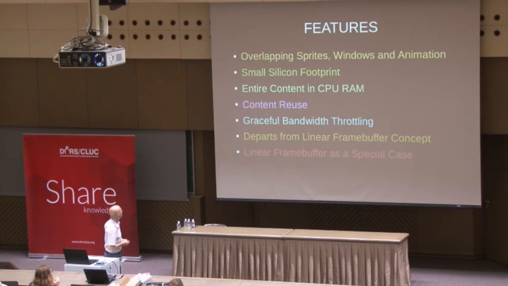Before the conclusion, and showing you the real hardware: in this feature, we can have overlapping sprites. We can also accelerate classical windows, like we have on desktop computers. We can do animation too. In memory, we can have many parts of the content of different pictures during the animation. And just by shifting the BMP pointer to another frame, we make animation very easy in CPU cycles. It is small in the silicon.